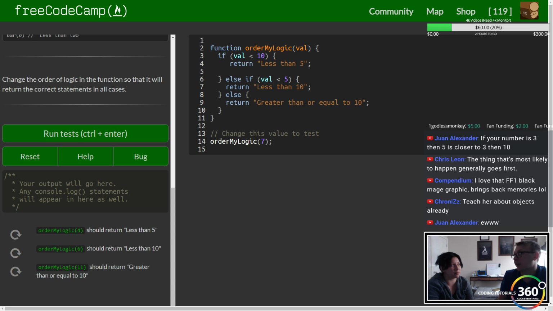Okay, that makes sense. But how is that most correct? Because in this case, when we swap these values here, it's going to hit the first true value, and then there's a true value behind it. We don't want that. We want it to hit everything in order properly, in the logical order.